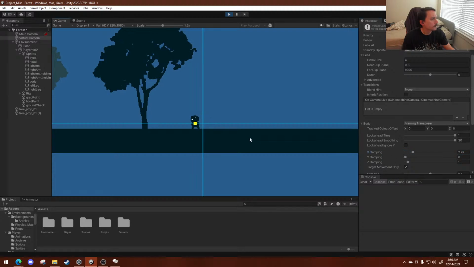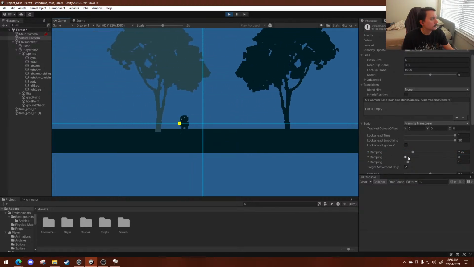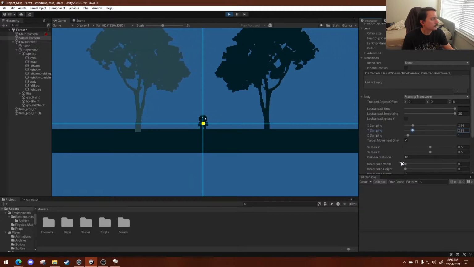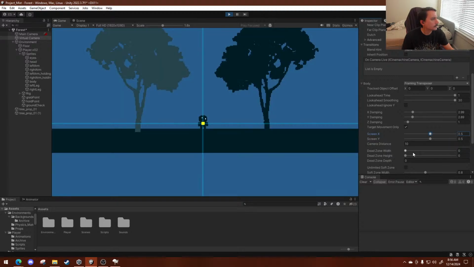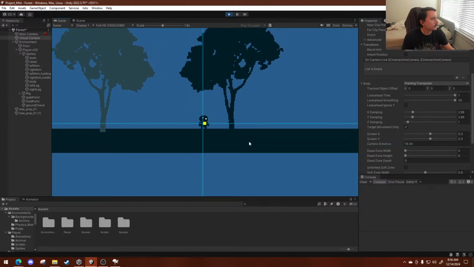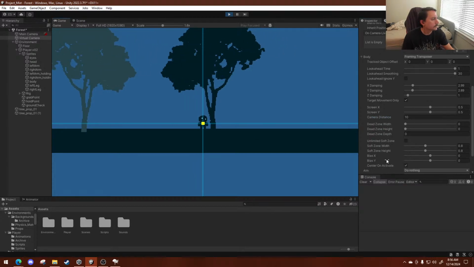The dampening in the X direction is nice as well. I don't know what this means. Don't exactly know what this does. This one, I don't think this does much.